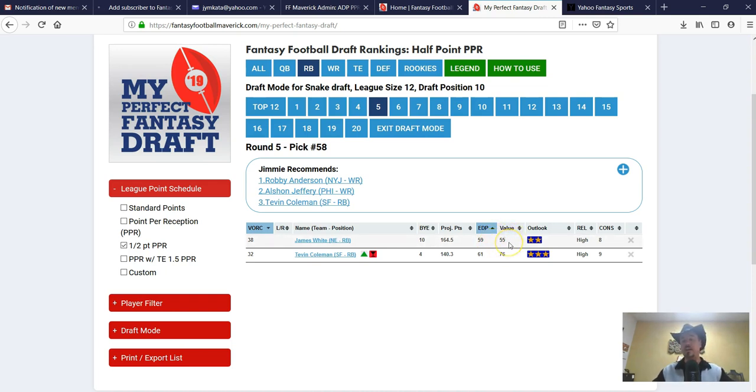I've also been hearing lots of noise out of camp that both Sony Michel and Damien Harris are getting lots of passing down work. On that team, I just don't recommend White. It's such a risk when you're talking about New England running backs. Just go late. Damien Harris is on almost every team I take. Go for him, because I think he's going to be the better option in this backfield. And Tevin Coleman just doesn't offer great value. Look, his value rank is 76th versus pick 58.